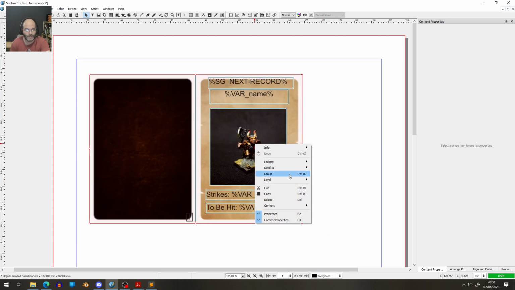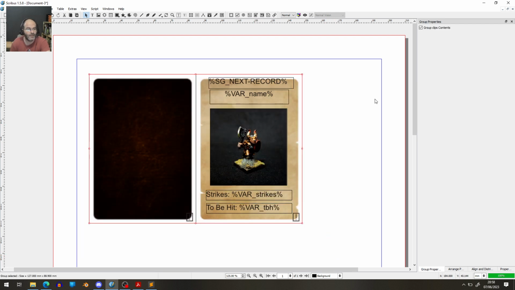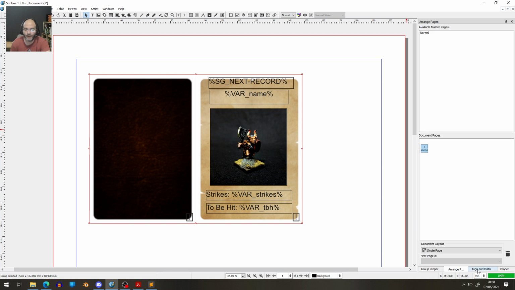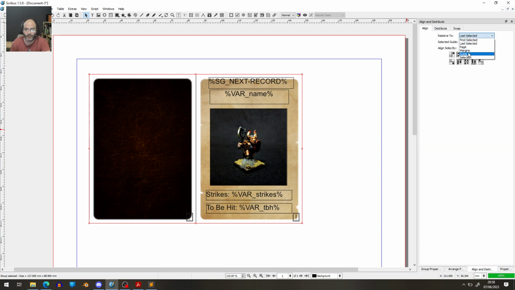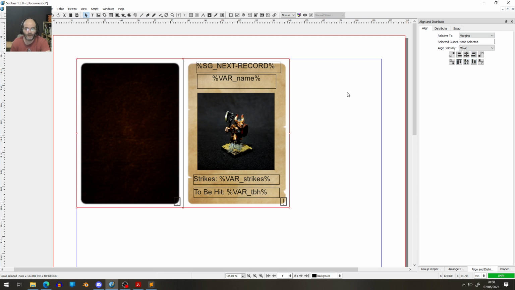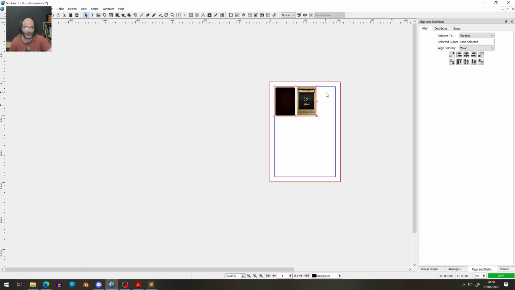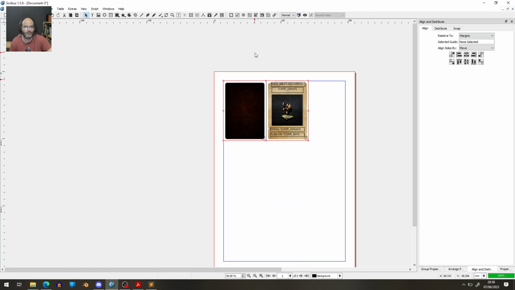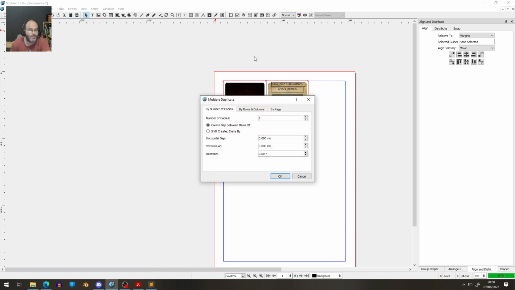Right, I'm going to group this and move it to the side. I think I can fit 2 copies in there. So item, duplicate and transform, multiple duplicate.